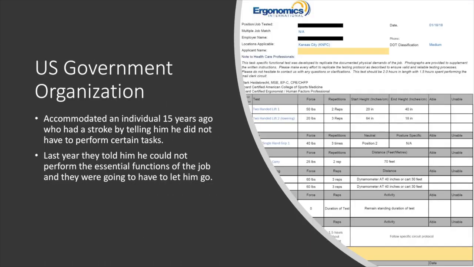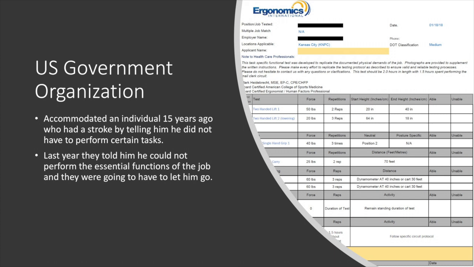At a U.S. government organization that I'll not name, to protect the guilty, 15 years ago they had an individual who had a stroke. The person came back to work 15 years ago, and they said, you know what? Don't worry about doing that part of the job. We'll just have you work over here in the mailroom. And hey, don't worry about doing that over there.